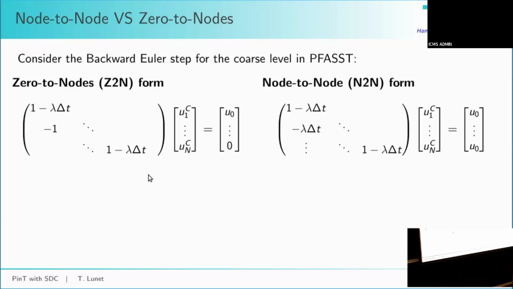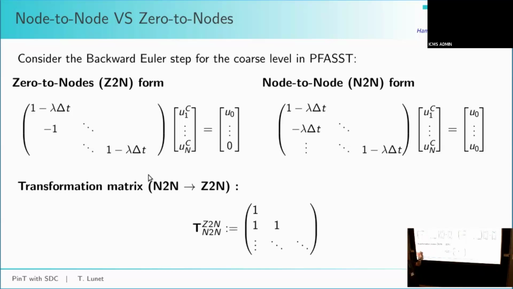But you can also imagine that rather than having this sequential approach, you have these node to node formulations. And if you look at this, you basically sum this thing here, then sum this thing here, and so on to the end. So you have this matrix. And here it's the node to node formulation. So the right-hand side is actually all the initial solution for all the vectors. And that's kind of closest to what we have with a Butcher table, this zero to node formulation. Rather than solving node to node, we solve zero to node. At the end, the only thing that changes is the matrix that you have in between. If you multiply this by this, you get exactly this. And it works also for nonlinear. It doesn't matter here that I'm just looking at it that way. It's the same for any operators, that kind of addition between different lines. You just reorganize the problems differently.